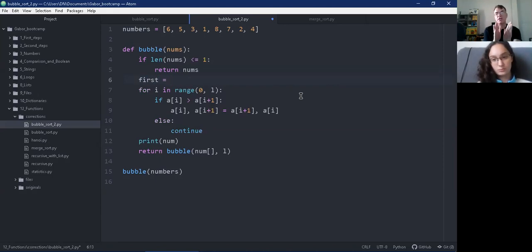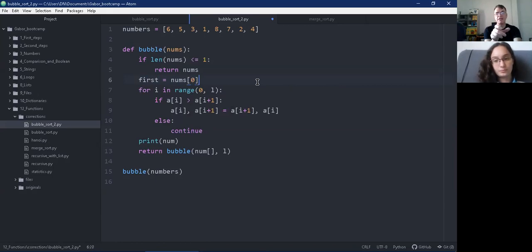So first equals, and then remove the first element from nums. You can just put nums square bracket 0 here. Oh, okay, so I don't need to actually remove it. Well, let's not remove it.